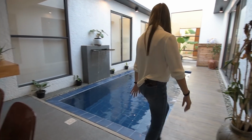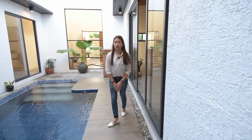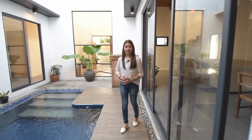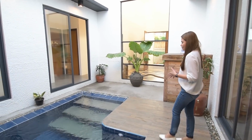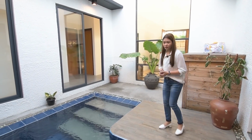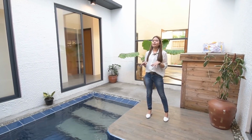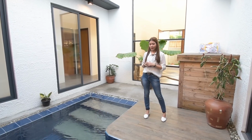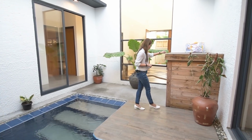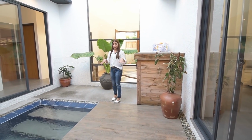You can see this one is 4 feet deep. And mind you guys, if you want to invest with this kind of house, you can make this as your rest house or as a private resort, right? So it's totally up to you. It's a big investment actually, and it's a good investment, right? And right here, you have this gen set for maintenance of your swimming pool.